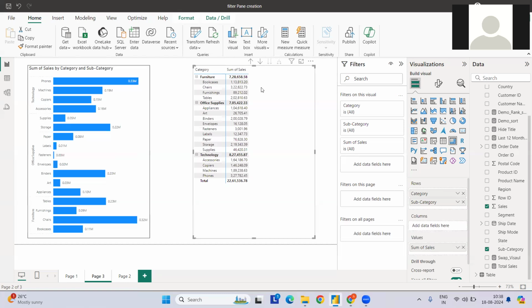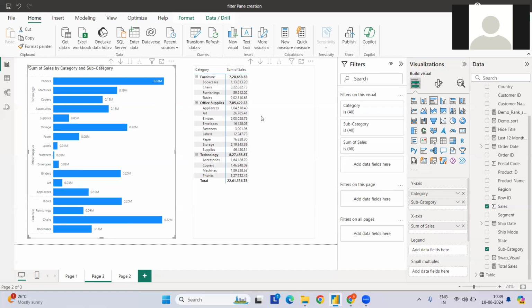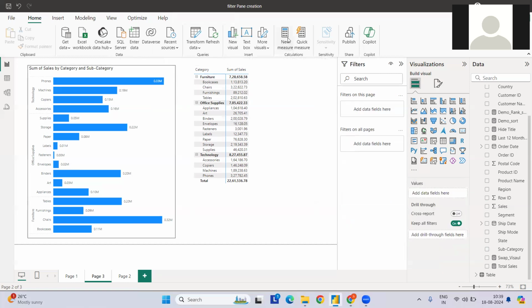Based on this, if you want to sort it at the furniture and its subcategory level, then let's say the chair has the maximum sales, so it should be one, and the table is two. Likewise, within a category level, you have subcategory level, and you have to give a sales rank value to each of these. So let's first identify the rank values for this. How can we calculate this rank value? Let me quickly create a new measure here, and we are going to create this.